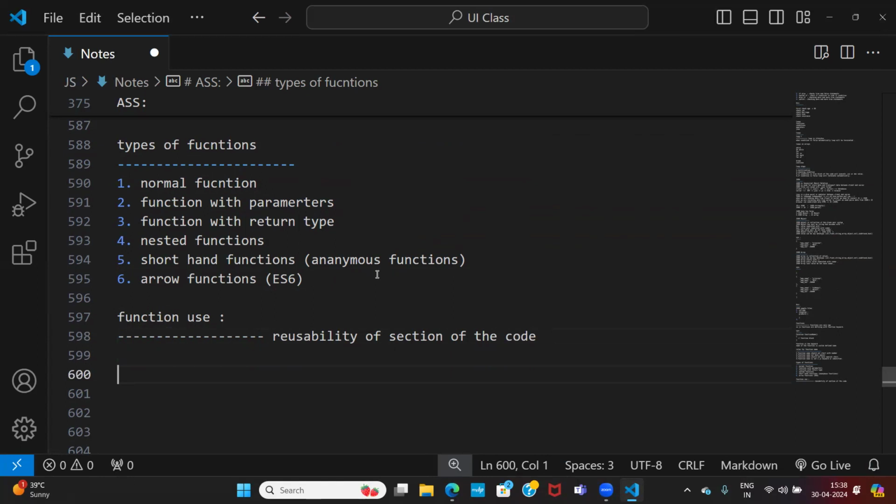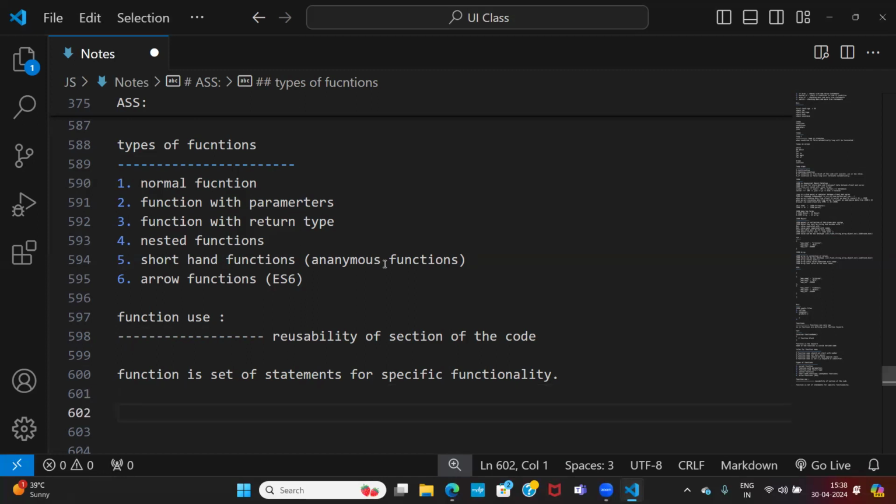A function is a set of statements for a specific functionality. Whenever you want to implement some functionality, you can write a set of statements inside it, and that can be reused anytime whenever you want.